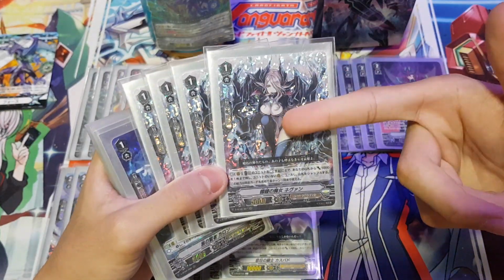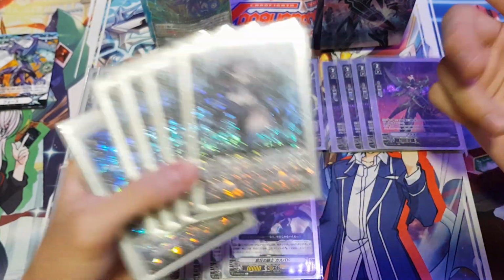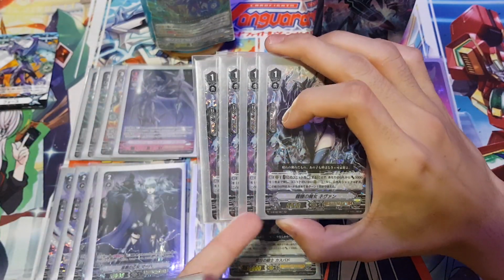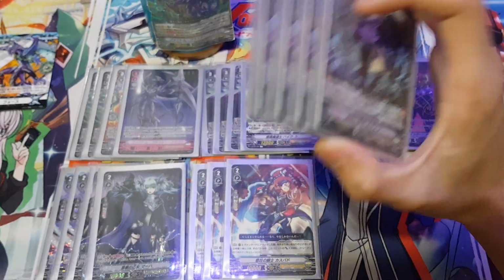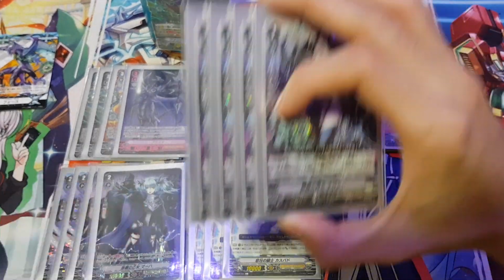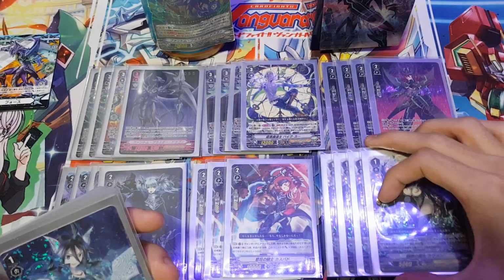This basically gets you a free unit every time you ride, so it's pretty OP, especially when you don't have to necessarily call a 5k unit. You can call a 5k trigger also if you want, so you can call normal units and trigger units, which makes her too OP. 4 of her in the deck, do not skip out on her at all.